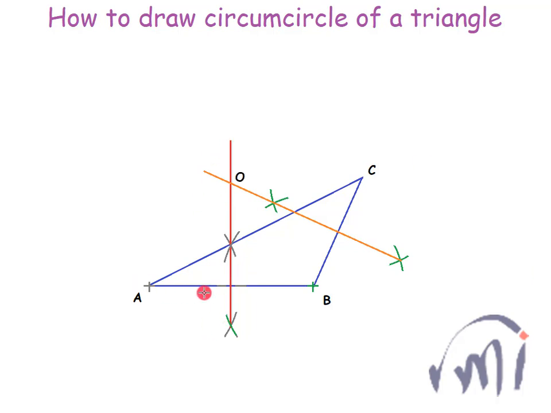If I take this red line, which is the perpendicular bisector of AB, the lines joining this point to A or to B will both be equal - that means OA will equal OB. This point also lies on this orange line, which is the perpendicular bisector of BC. That means if I draw lines joining OB and OC, both of them will also be equal, or we can say OB equals OC.